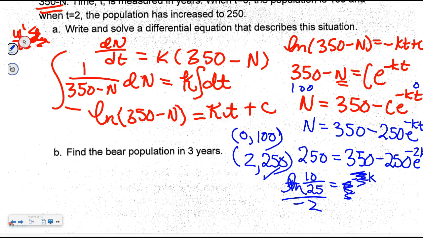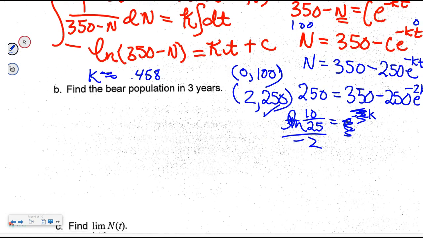Can someone back that? Thank you, 0.458. So k is approximately 0.458. Honestly, if it's not multiple choice, I would store that, because if you round it and then use it again and round, if you're more than a thousandth off, it comes off an answer point. So you want to keep it as exact as possible if it's not multiple choice.